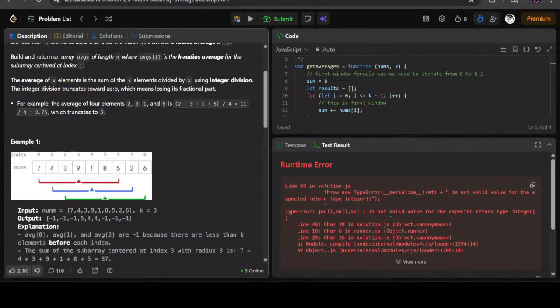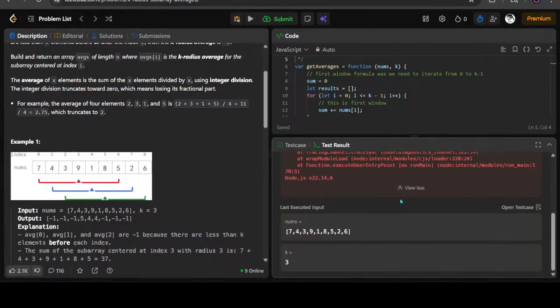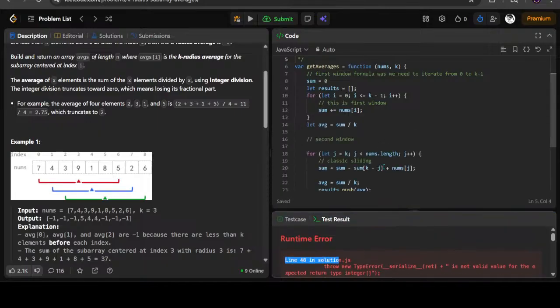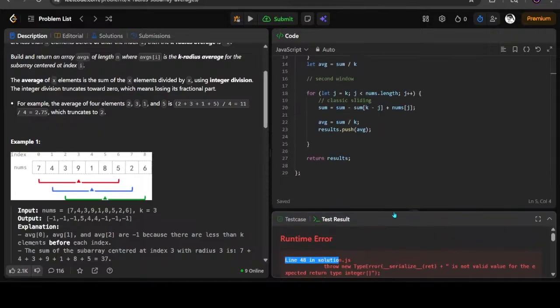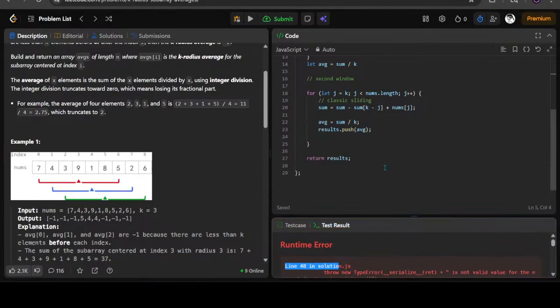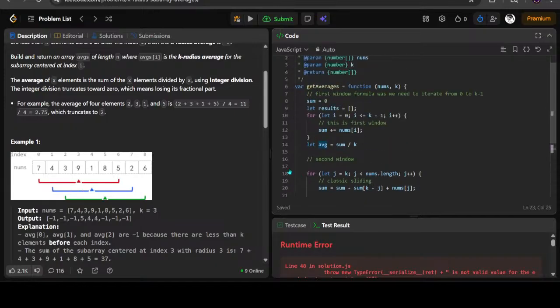Here my answer is not even getting executed. Where did my solution go wrong right now? The line 48. I don't even have a line 48 in my solution. Since I'm returning the result array, if my average is there, then I'm pushing the average inside my loop. This is fine as well.